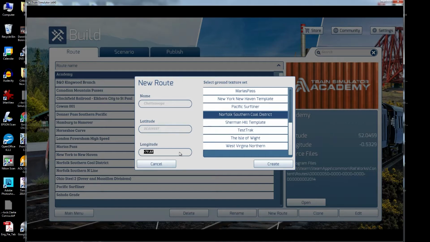And then we have minus 85.327758. Okay, now I have the real world Chattanooga latitude and longitude that I want to start my route. And I don't know how close it will be, but we'll find out when we get it into the program. Again, I've selected Norfolk Southern Coal District as my ground texture set. Now I'm going to click the Create button.